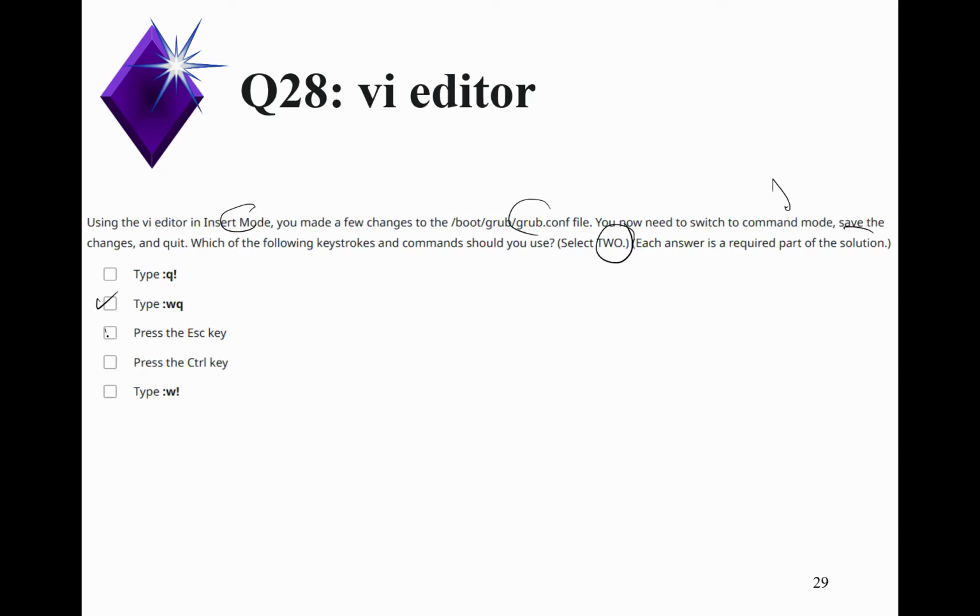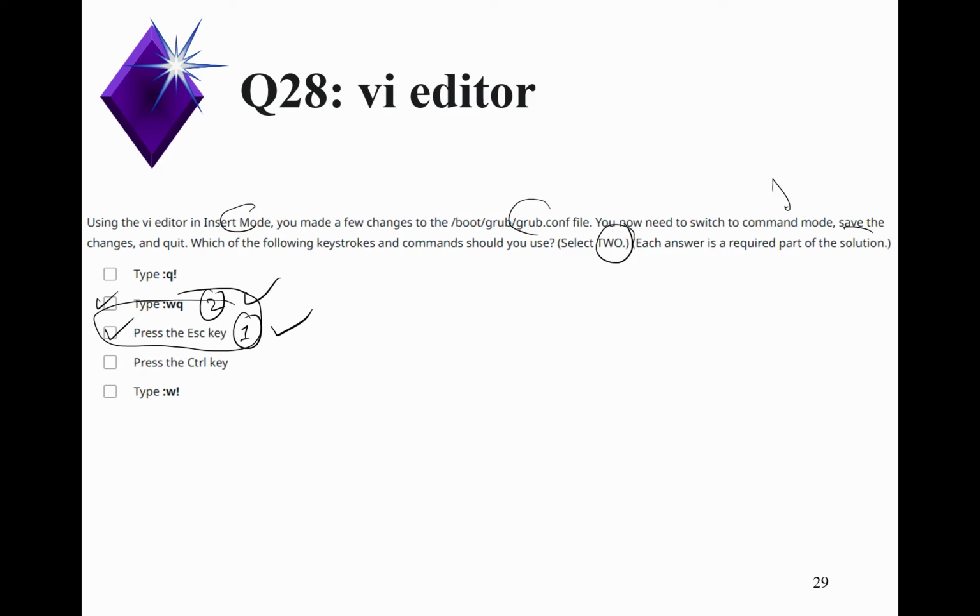Exactly, because first you need to do both of them. First of all, you need to do this one. This is the first one, and then this is the second one. First you do this one, second you do that one. Both are needed to be done. You understand, right? First you press escape, and then enter the button.